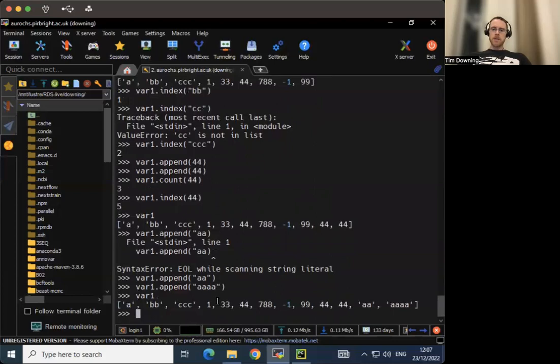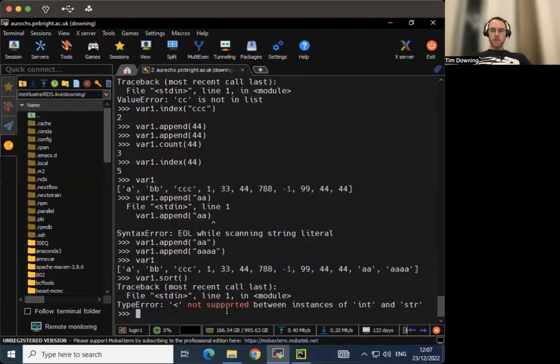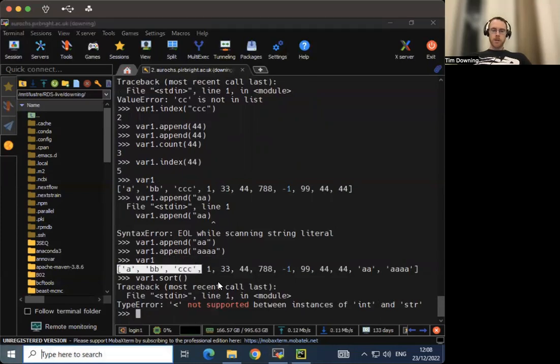var1 is now this. So now we can print var1.sort. Oh, I'm mixing ints and strings. So what we can do then is just create a new list. Let's call it var2.